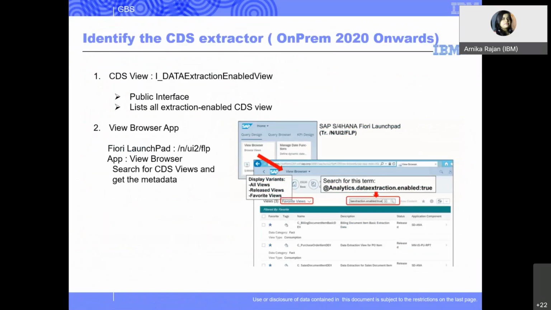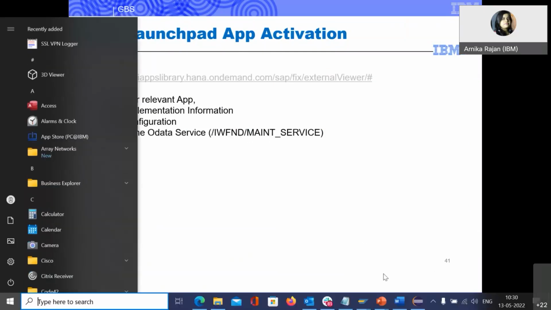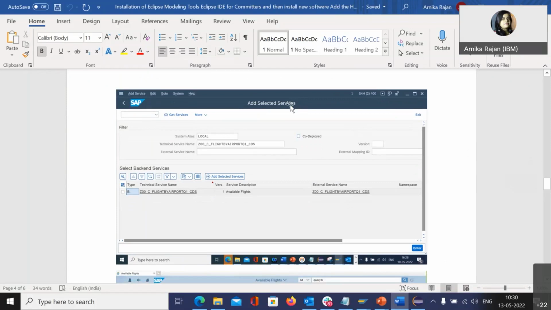Fiori Launchpad. Okay, so I will start with this one first. So this is that T-code to activate the OData service. What you will do is type /n/iwfnd/maint_service. The moment you type that, you will get this screen, in which you will have to add the selected service.